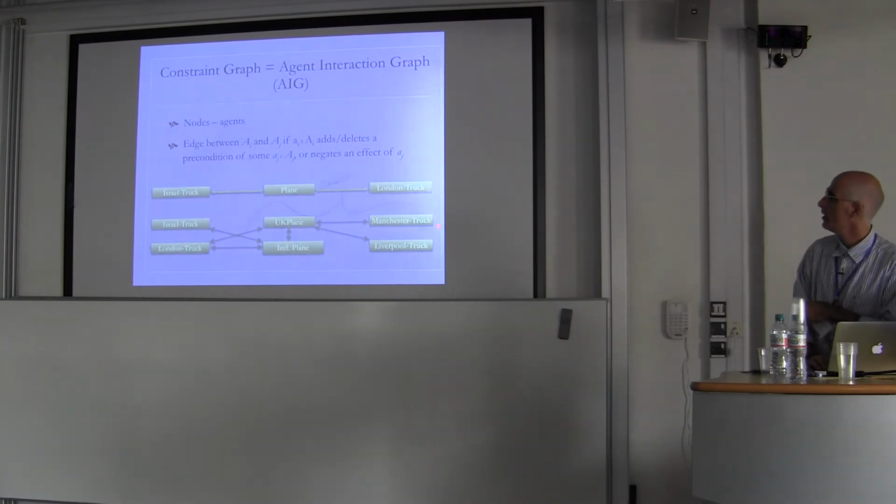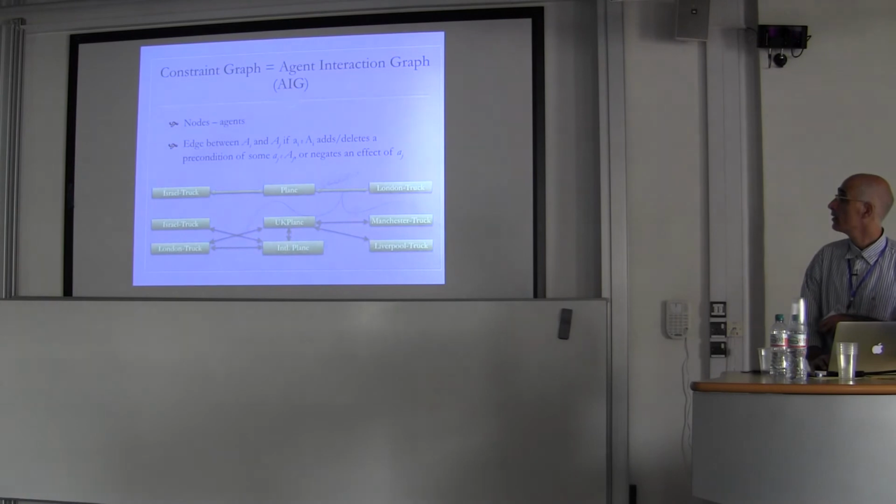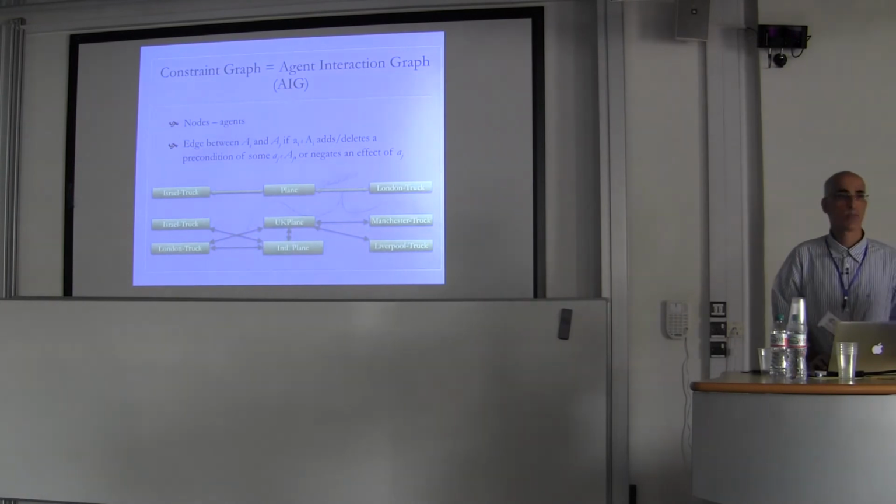If you look at the more involved problem, where you also have another plane that can fly between different locations in the UK and trucks that serve these respective locations, then this is the agent interaction graph that you would get. The plane can only reach these airports, and doesn't interact with the Tel Aviv truck because it cannot reach Tel Aviv airport, but can reach all the airports in the UK. And the international plane only reaches Heathrow and Tel Aviv, so it can only interact with these three agents, and so forth. Sorry, can I ask a short question?